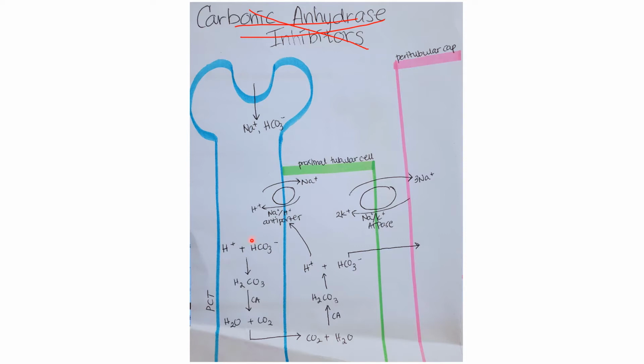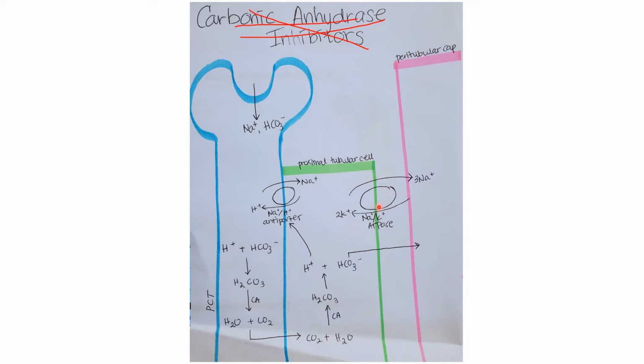this thing in blue. As I said in the previous slide, this is where the maximum absorption of sodium happens. We are at the level of the proximal convoluted tubule, where 60 to 70% of our sodium is usually reabsorbed. This is why there are lots of channels for sodium reabsorption at this level. We have, for example, the sodium proton antiporter or exchanger, whatever you want to call it. We also have our sodium potassium ATPase. We always see this guy everywhere.